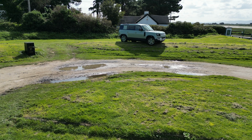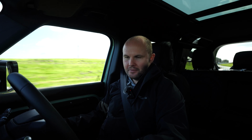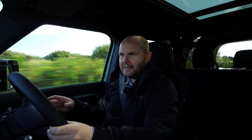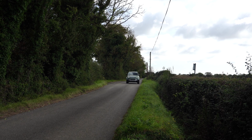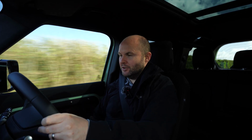The engine isn't as big as you might expect. It's a 2-litre turbocharged 4-cylinder engine, but actually it sounds a little bit throaty. It sounds okay. The fact that it's 4-cylinder helps. So that's 300 brake horsepower. This then has the motor, which brings it up to 400 brake horsepower with the two combined. You can drive in just EV mode for about 40 kilometers. That's probably a stretch. Certainly it will do over 80 kilometers an hour in pure EV mode.